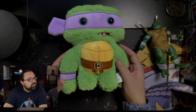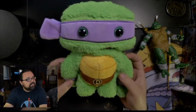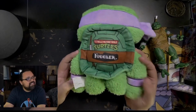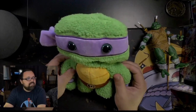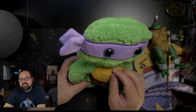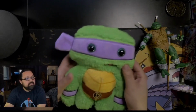So this is the Donnie one. And he has really long arms, huh? Doesn't that look crazy? And then the back of him, Turtles Fuggler. And that's the back. He's semi-fluffy, not too fluffy. He's a little bit stiffer than a plush. Yeah, he feels more on the stiffer side. His cheeks. Cheeky.